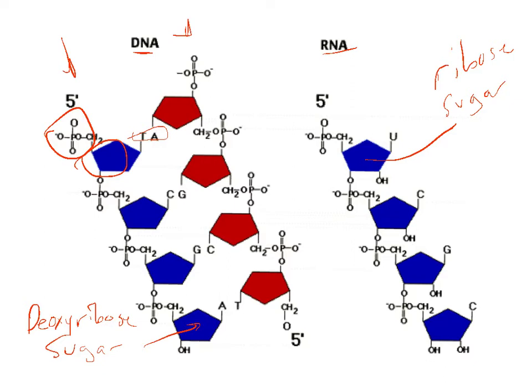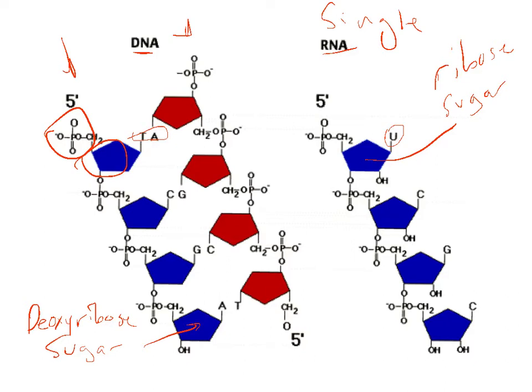So then, what else is different here? Well, this is double-stranded. So this is 2 strands. This is a single-stranded piece of nucleic acid. And then the last major difference that we're going to talk about here is this little guy right here, the uracil. In RNA, like we said in the last slide, we replace all the T's with U's.